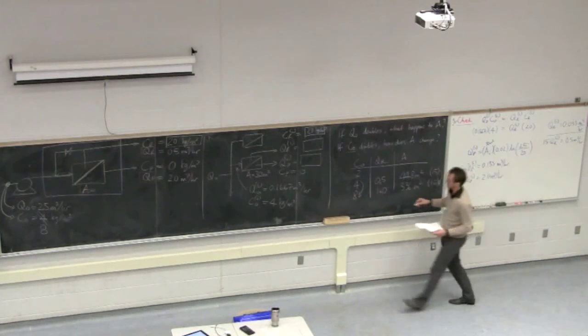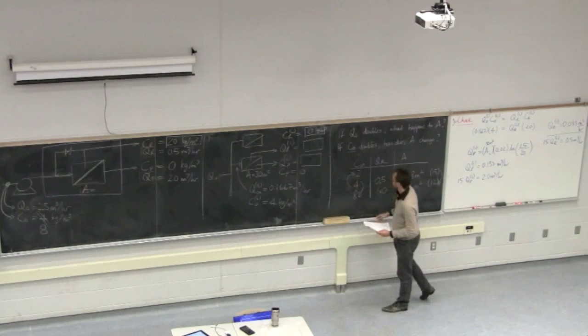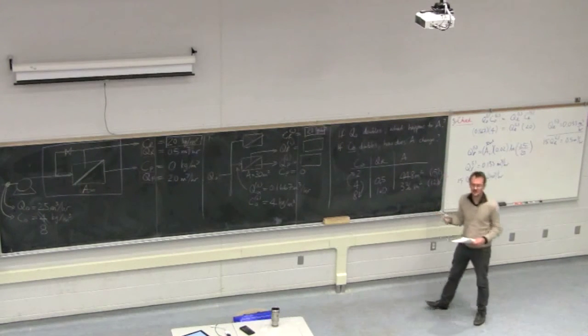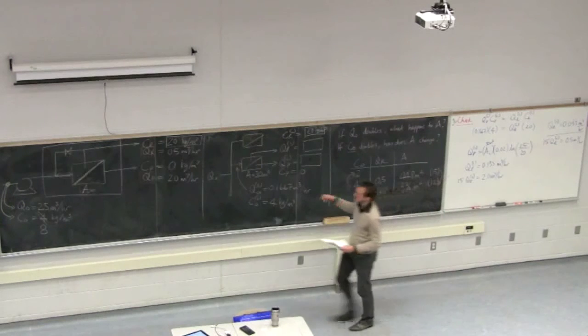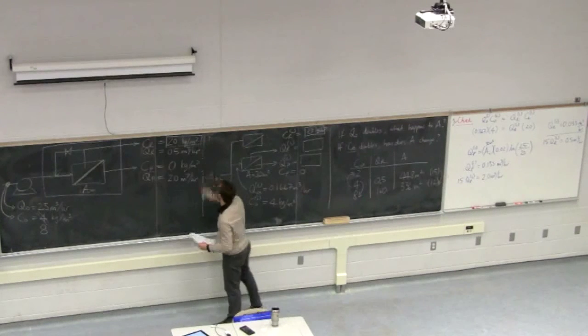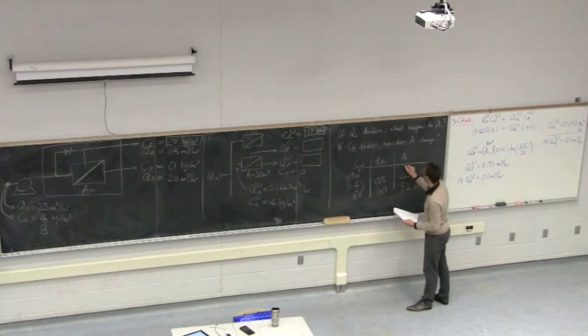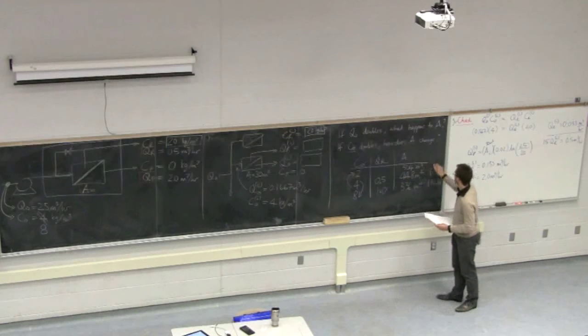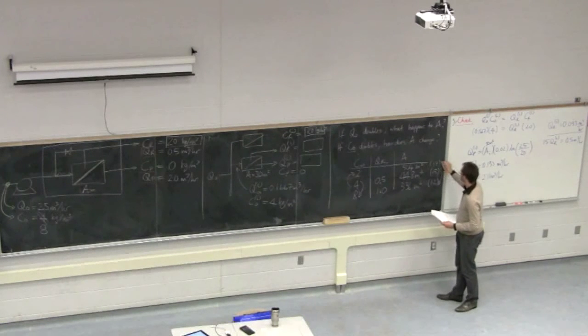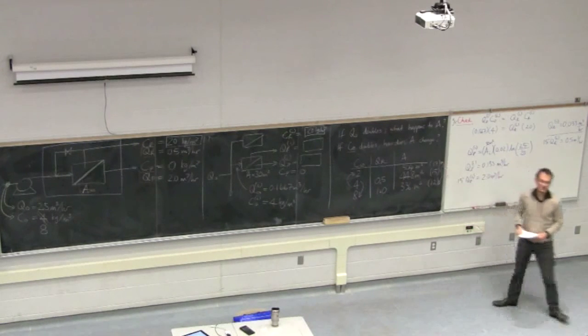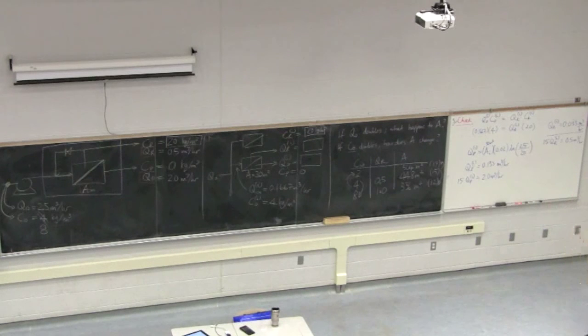If you halve C naught, so we go from 4 down to 2, so you're now feeding in a less concentrated material, you still want to achieve the same concentration on the outlet, you're going to need a greater area, as you might expect, and in fact that is 504 meters squared. And there, again, a little bit counterintuitive, the increase in the amount of area isn't quite as dramatic as you might anticipate.